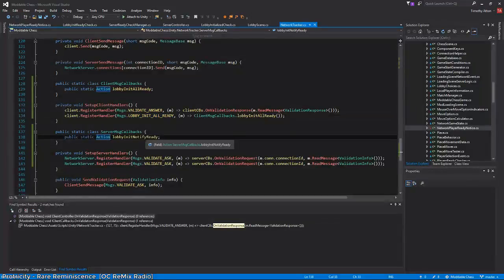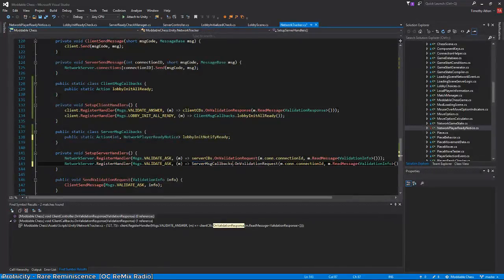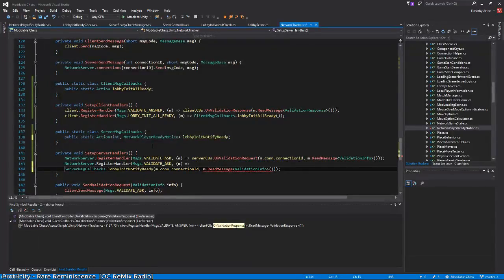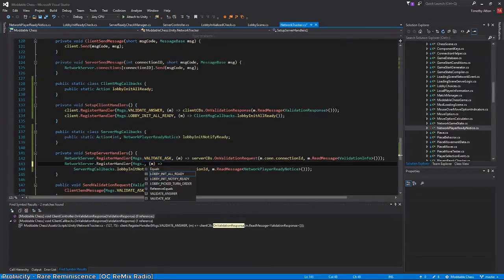So this would actually be type there, and don't forget to set the correct handler.